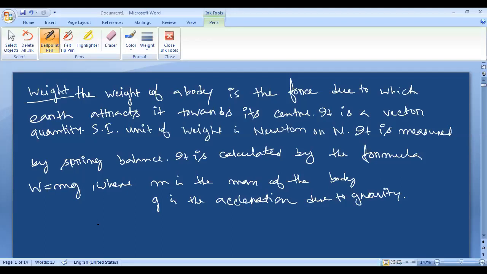Because the gravitational force, that means the value of gravity, is different on the Moon compared to Earth. That's why the weight will differ for a different place, but mass will remain constant. And that's why the weight of an object on the Moon is 1/6 of its weight on the Earth.